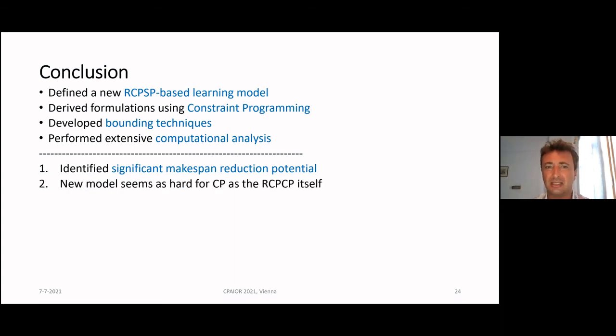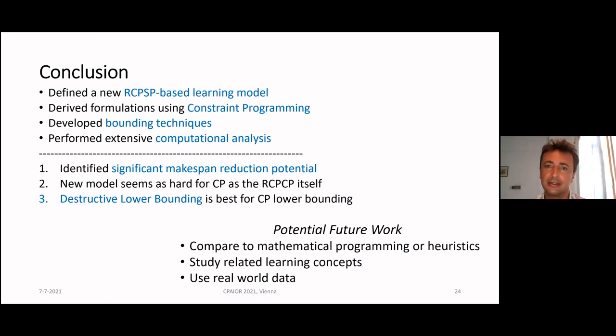And we see that this new model is not really harder than the RCPSP itself. So the integration of these features does not bring you significant computational disadvantages. The RCPSP being NP hard and computationally very challenging already, I mean, is a problem that I'm not going to talk about. Destructive lower bounding is a good procedure that is also easy to implement, that you can add if you want to tighten your optimality gaps for not optimally solvable instances.